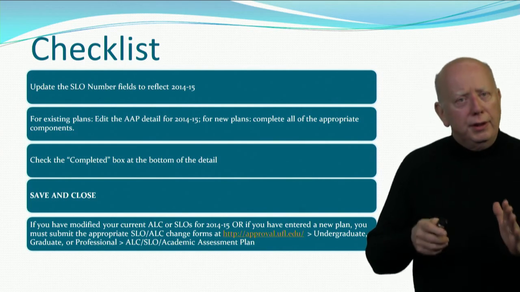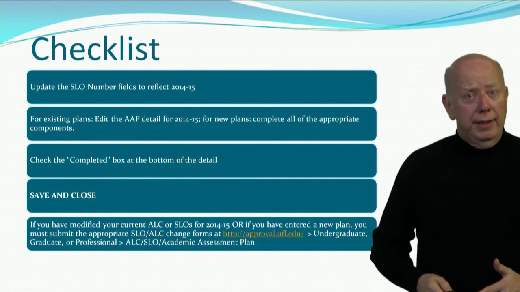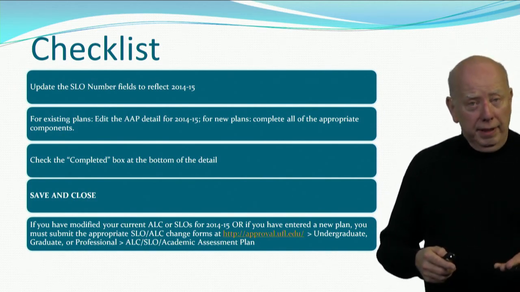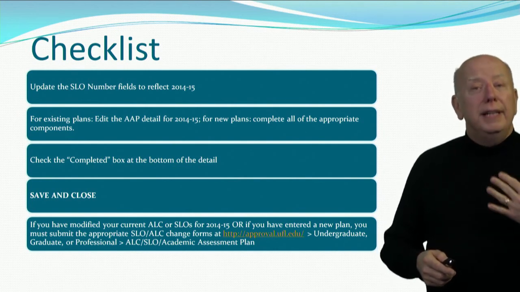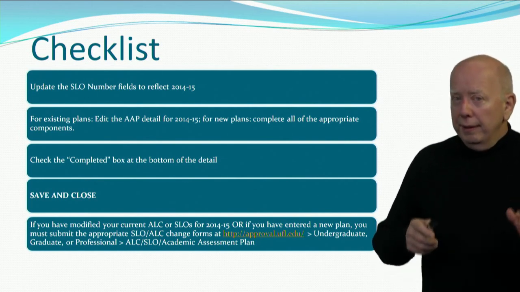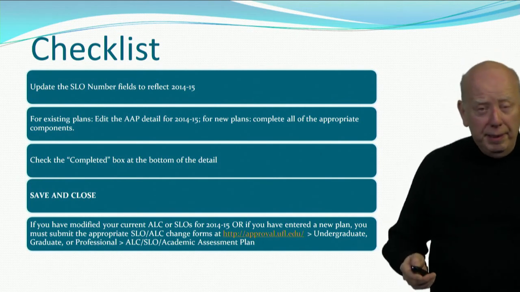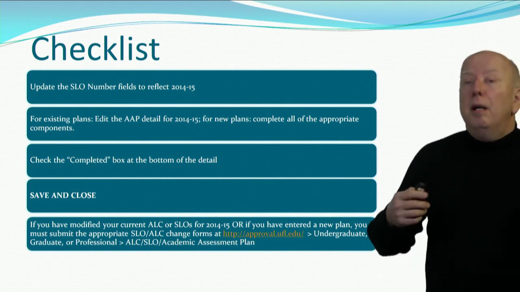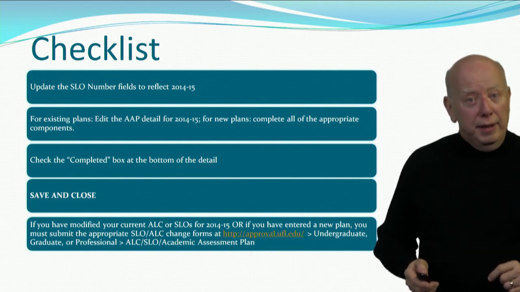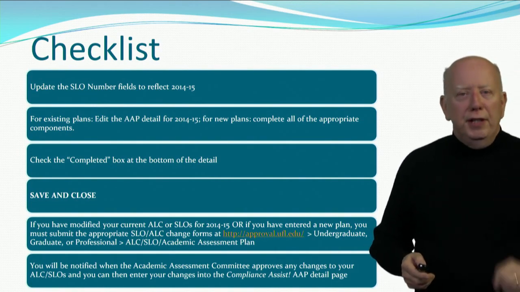It needs to go quickly so that the Academic Assessment Committee can get it in time for their April meeting, and they will take action on that. And we'll let you know immediately when that's done so you can go in and modify your academic assessment plan to reflect the approved changes that you have made. And remember too, any changes that you make that are catalog changes, like student learning outcomes in undergraduate programs and academic learning compact changes for undergraduate programs, my office will send those to the catalog editor for you. You will not need to do that.